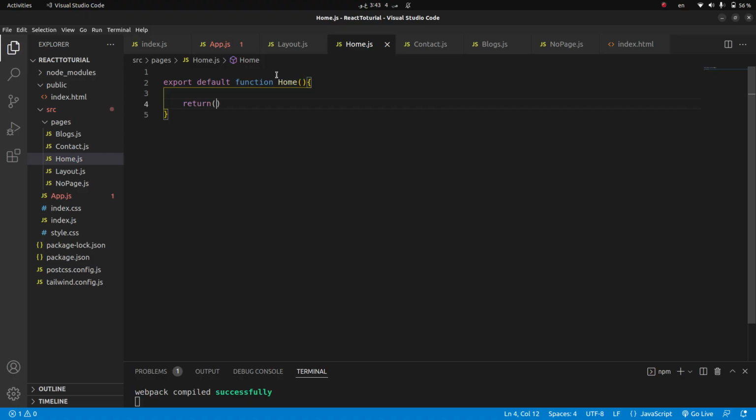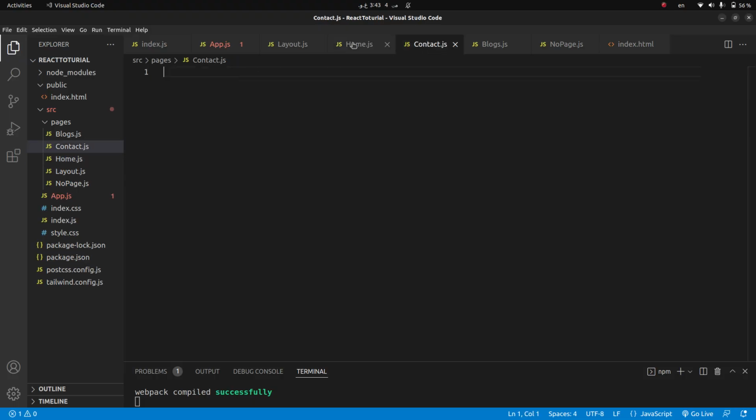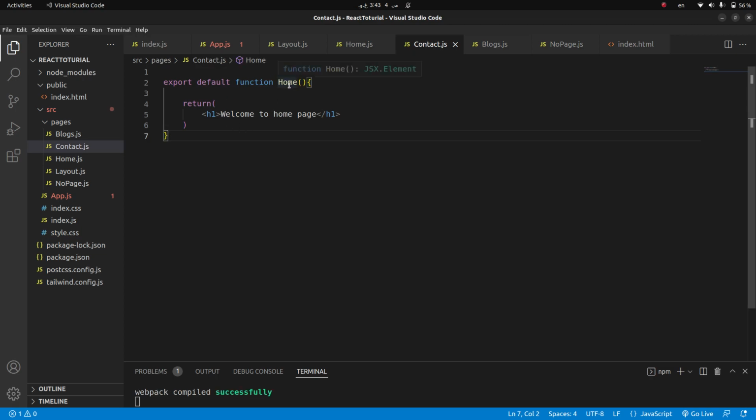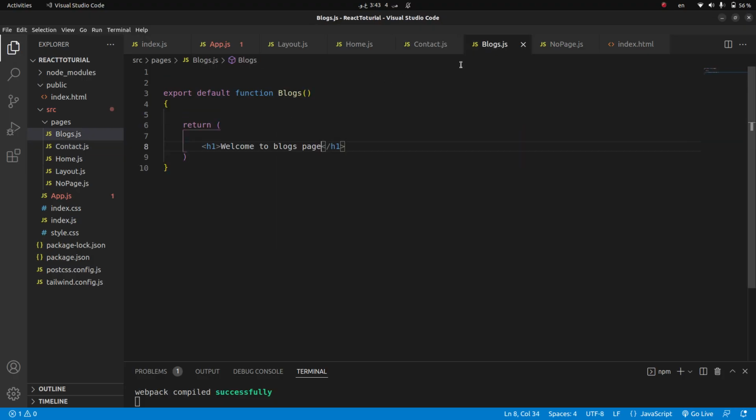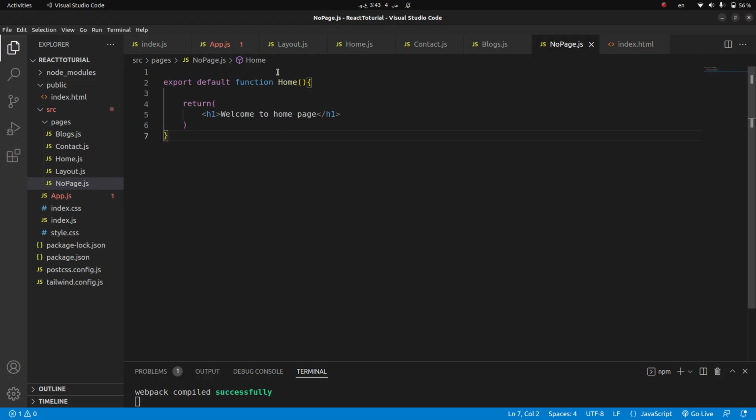Again we return something: Welcome to home page. And contact also, let's copy this and paste it here, just change the name to contact page. And also blocks, no page also. No page means 504.